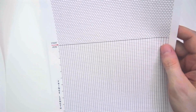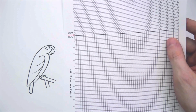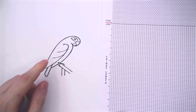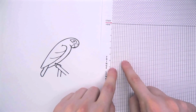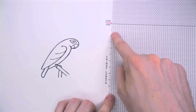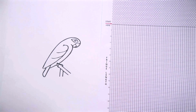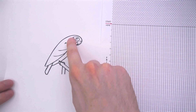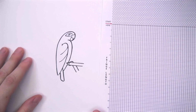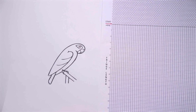And I'm going to transfer my clip art image onto my grid so that I can then use that to create my earrings. So if we look at this parrot, we need to think about how we can position it so that it will fit nicely onto the grid. Because the grid is generally in straight lines, up and down and across, we need to put this in a way that it will transfer easily. Because we are wanting those straight lines, there's a lovely big straight line here that we can use as our parrot's back. See how much easier that will transfer compared to this shape here.